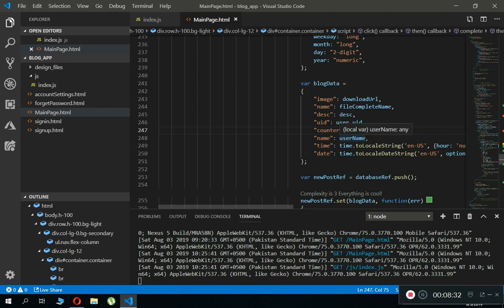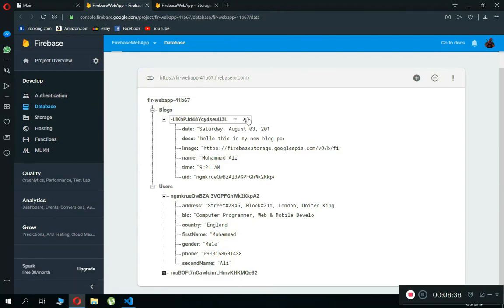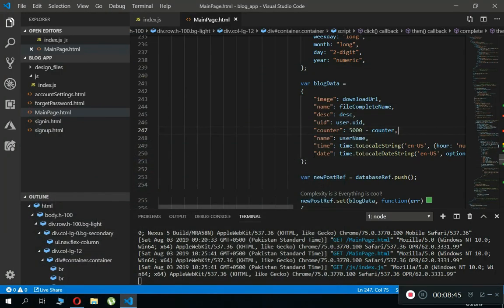So the first post which we will now upload will have counter value 5000, then the second post will be 4999, then the other post 4998, and it will go in decreasing order.